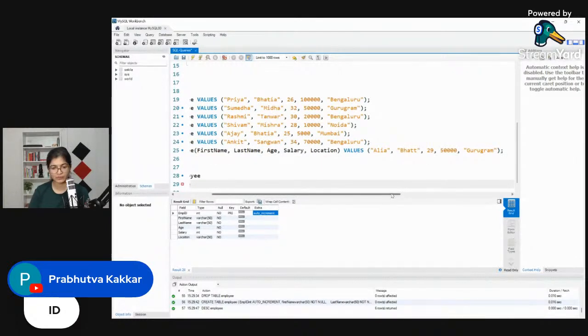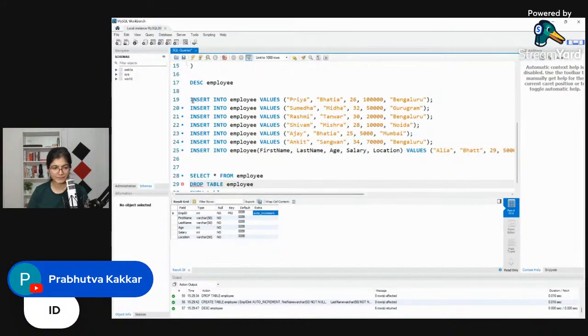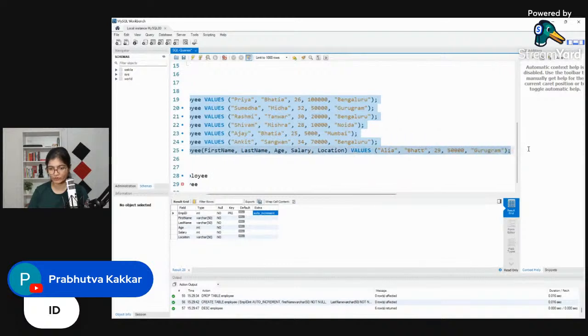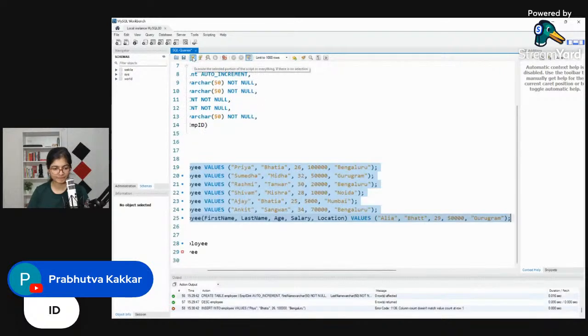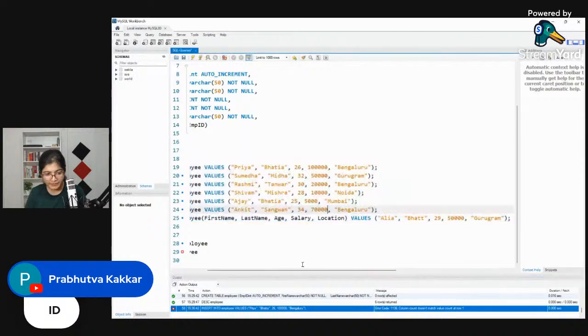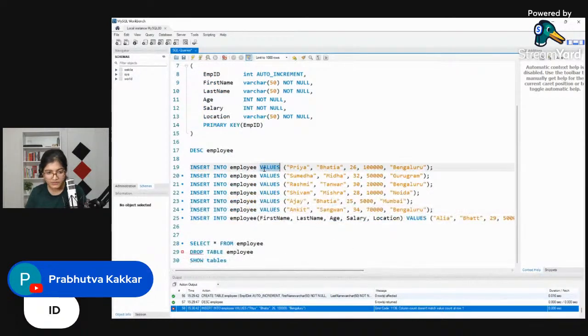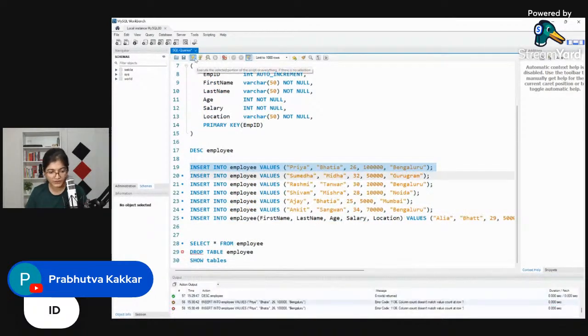Who asked the question? Prabhutva. Might be that is the thing. Let's try to see. Let me run it once first, whether it's running perfectly fine or not. No. So what is the issue? It is saying column count doesn't match value count at row 1.